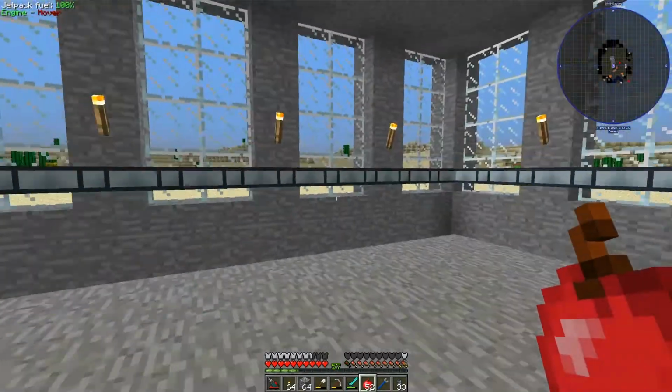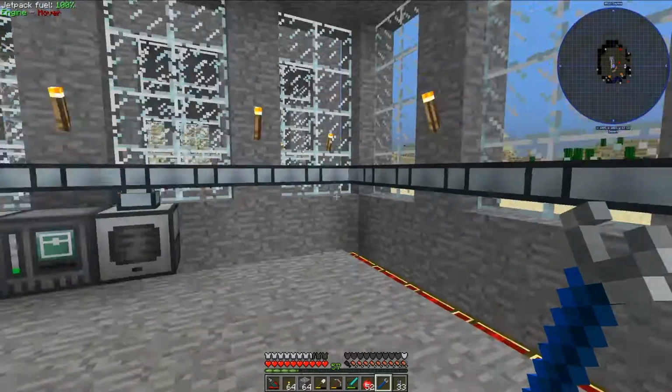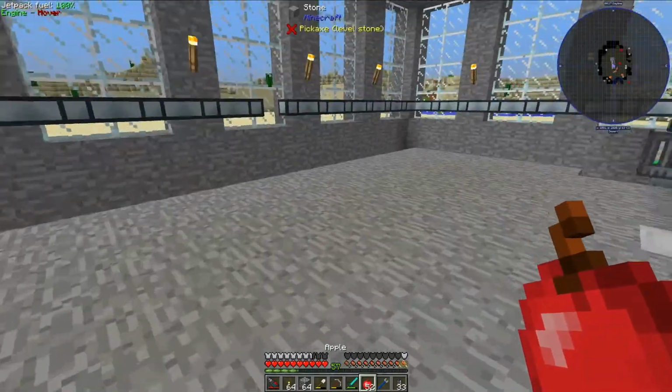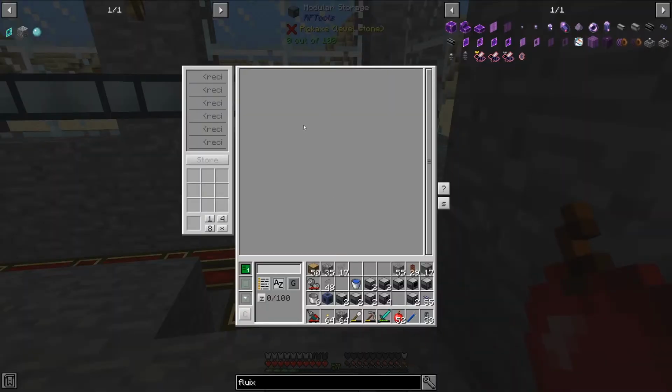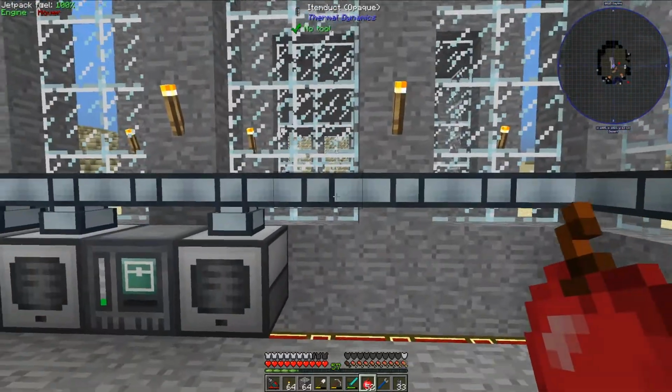And then actually in the middle of the room, I'm going to cut this off and I'm going to halve it. So any machine on this half of the room, all of the items will go into this modular storage right here. And any machines on this half of the room, the items will go into this modular storage unit. That's so that I don't saturate my item ducts.